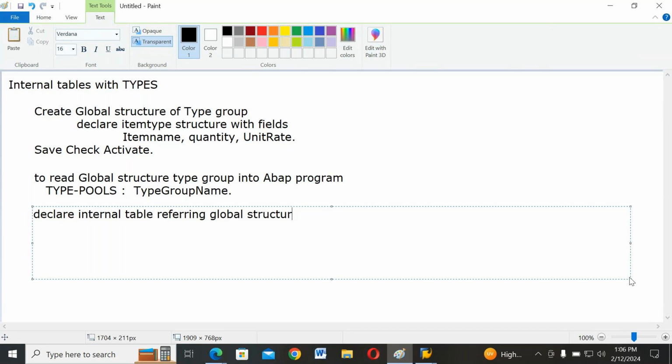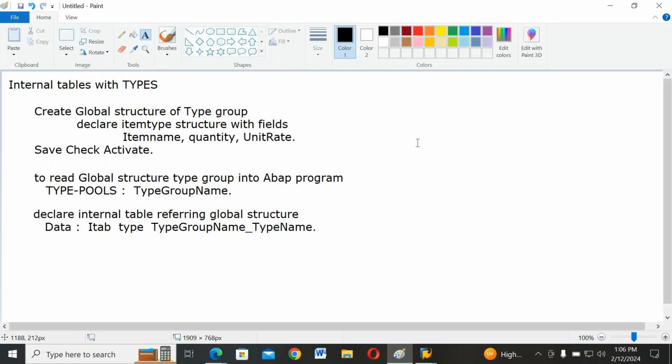I will do it here. I'll mention data, then I'll mention I tab type, and you should mention type group name underscore type name. By using like this, we can declare. Yeah, please note this. So you want to declare global structure to internal table: I tab type group name underscore type name should mention.